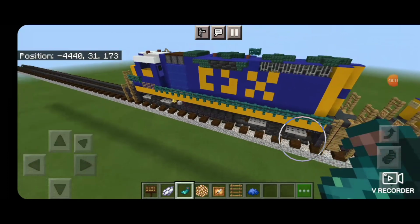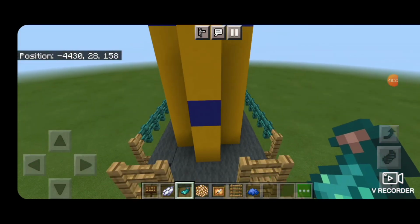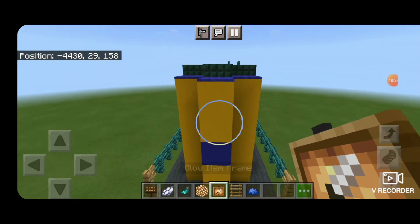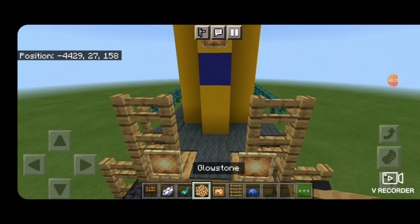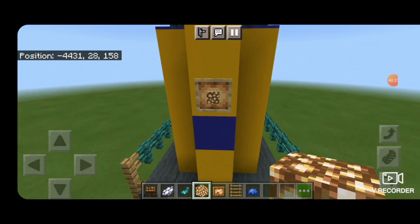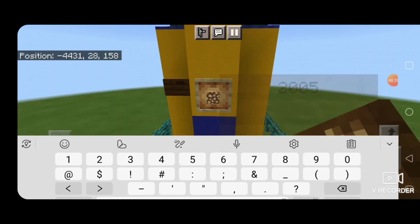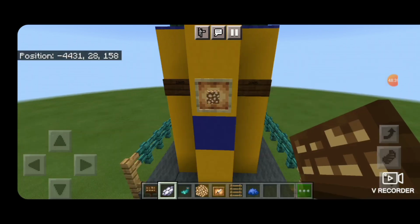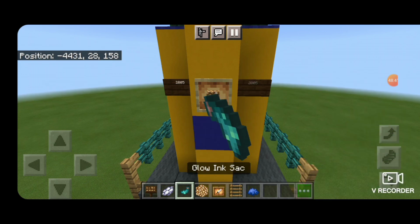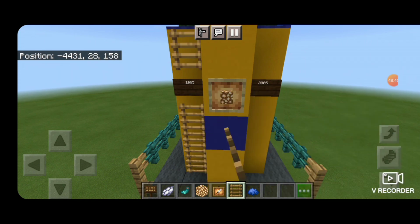Then we'll come down and work on the back here. Take out a glow item frame. In the middle, 1 block down with glowstone for a headlight. If you want rear ditch lights, put them down there on the fence. Then on the outsides, 1 block down, a sign with 2005 on each side. Go ahead and hit those with white dye and a glow ink sac as well. Then we're going to run a ladder up this left hand side back here.